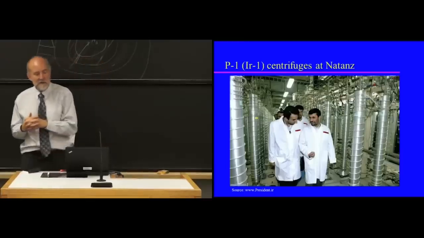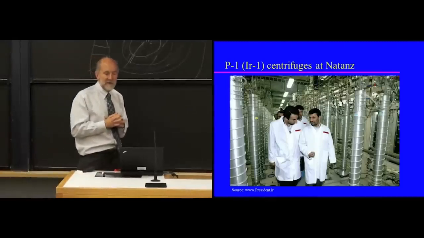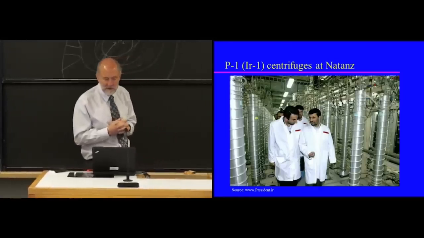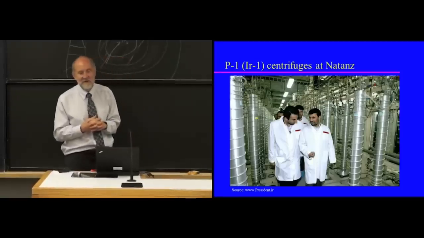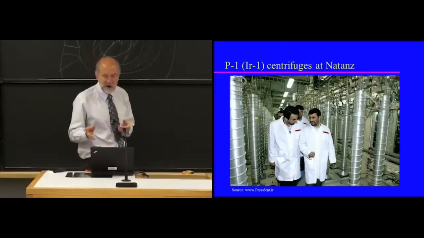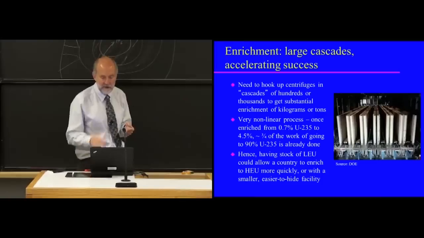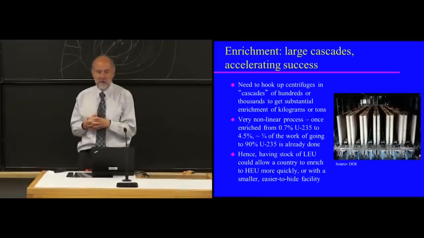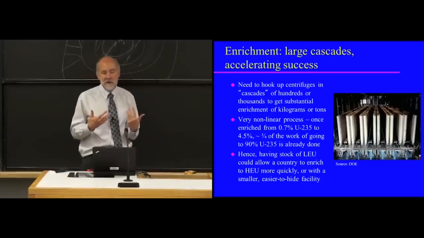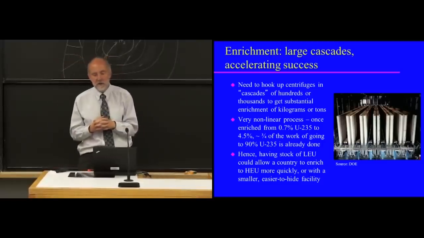This is then President Ahmadinejad of Iran visiting the centrifuges in Natanz. You can see it's almost like an experimental facility, in that they're hooked together in a very complicated way to create this cascade flow of uranium hexafluoride. This is a more standard cascade, but in order to do it, you need lots of centrifuges together to get substantial enrichment going, as I mentioned.